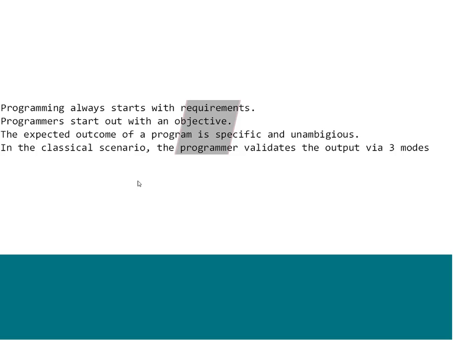In all the standard business scenarios and cases, the problem domain and the solution domain are finite, limited, specific, and very unambiguous. Right? This makes it very straightforward to say that I want to achieve this goal, and therefore I'm going to start writing my code like this. So you sit down, you have a design session, you think through what is required, you see what tools you're going to use to implement the solution, you start writing your code, and then you're into the flow, as we call it. In the classical scenario, the programmer validates the output via 3 modes.